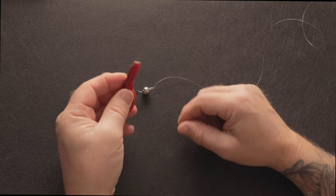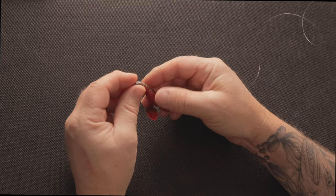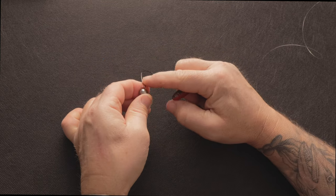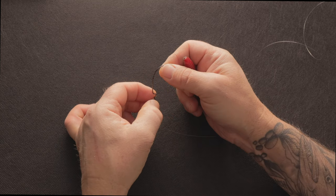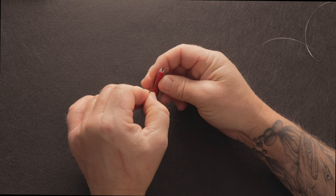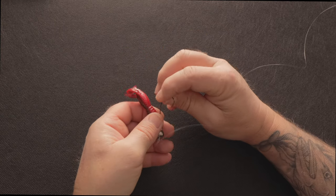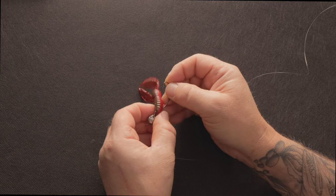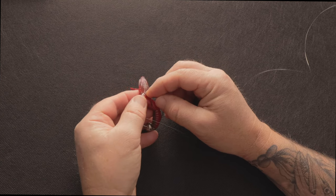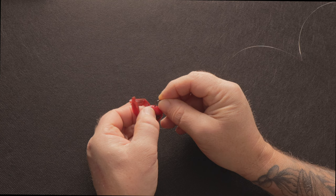Because we're using an offset hook, some of you may want to know how to rig your baits — this is exactly the same for any offset hook, whether you're using a worm, creature bait, or whatever. With an offset hook, the important thing is how far in you take the hook onto the bait. Put the hook through the middle of the bait, pull it approximately the same distance as the hook's neck, then run the hook down to where you want it to go. Marry up the hook to the bait to work out where you need to put the hook through for correct presentation.